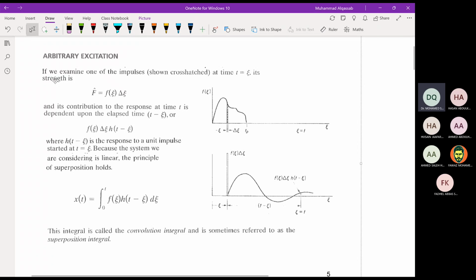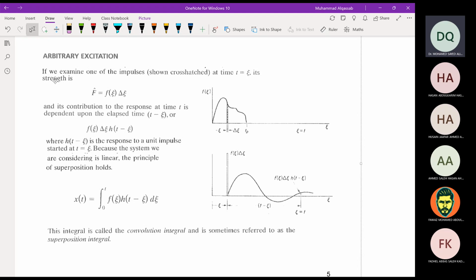Okay, so as I said, that impulse is applied sharply at a given time. You say t equal to 0 or at t equal to a. And that the duration of the impulse is approaching 0. So that is something ideal. But practically, when a force is applied or an impact using a hammer, for example, then this will take contact time. It will be short, but it is not 0.